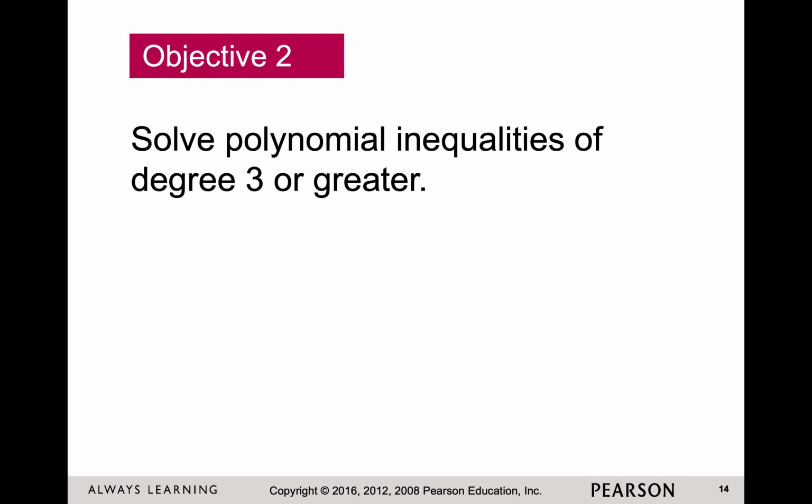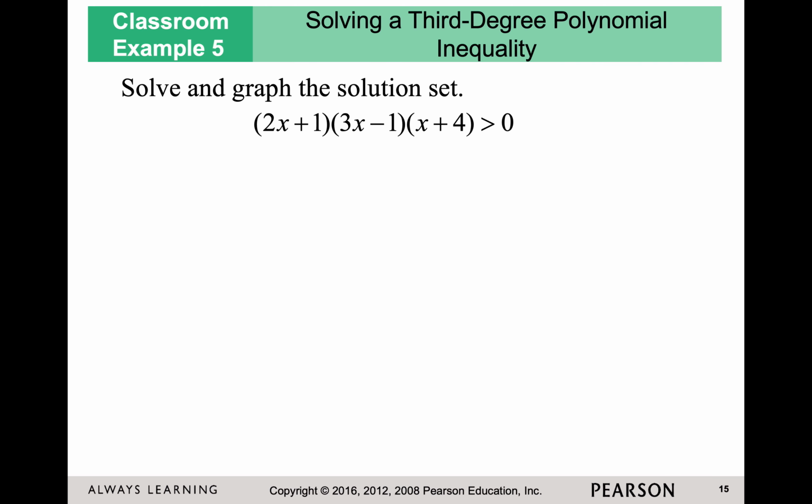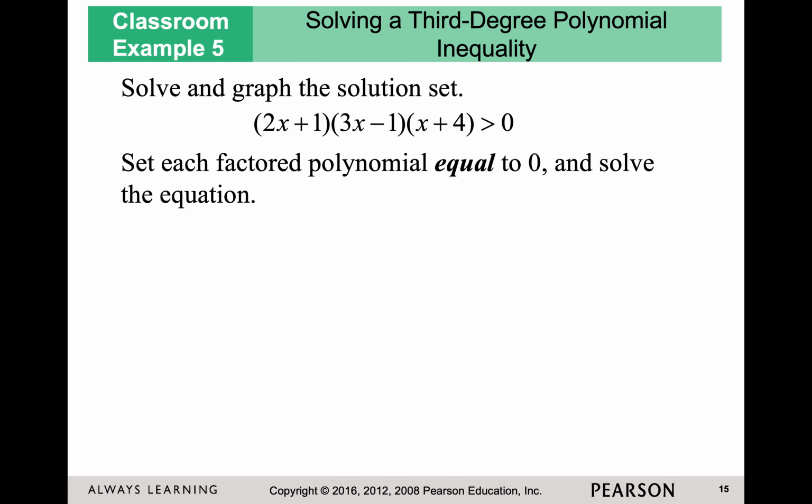To solve polynomial inequalities of degree 3, meaning a cubic, this is where it gets real, y'all. We have to FOIL twice. So I have to do the first binomial times the first binomial, which isn't too bad, it's FOIL. But then I have to distribute an x to all of those terms, and then a 4 to all of those terms. So now I have 6 terms. That's a lot.